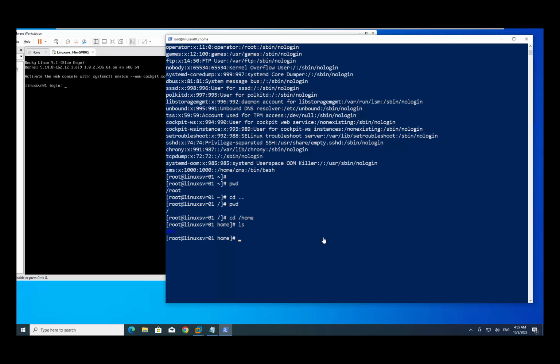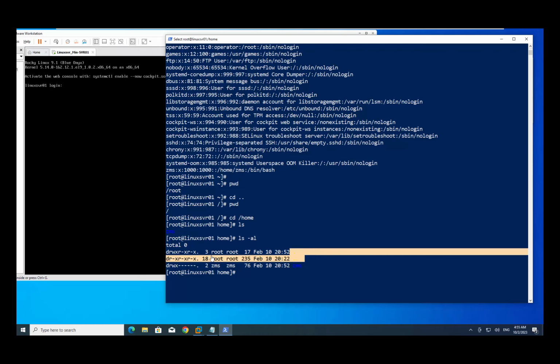You can also key in ls -al. It will list all the hidden files and folders, with detail. These two are hidden folders. How do I know if it's a folder or a file?